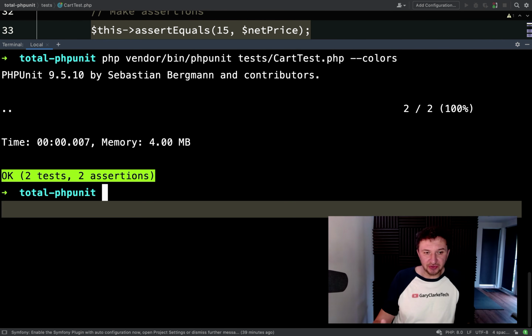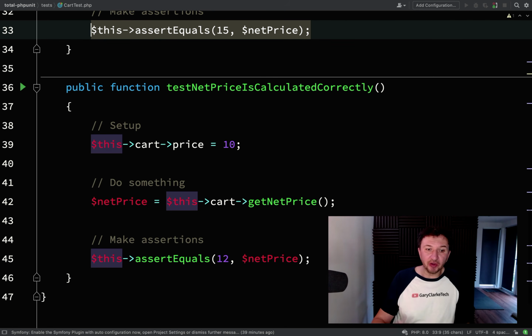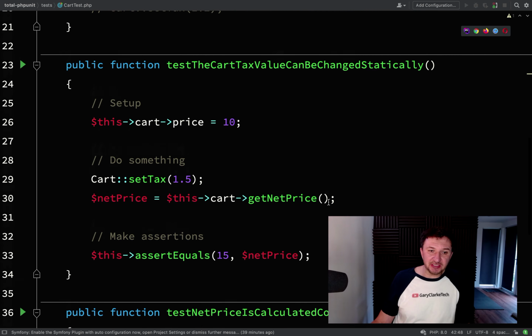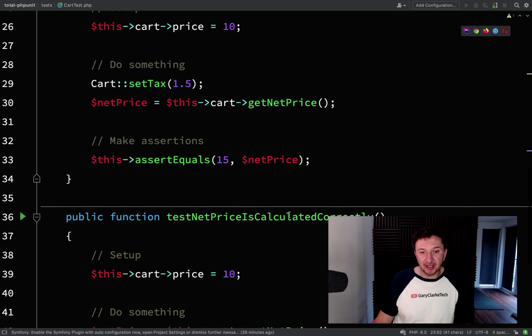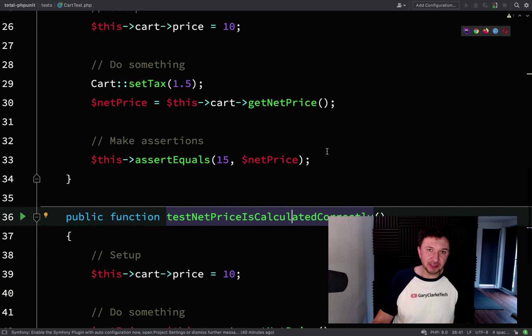And as you can see, 2 tests, 2 assertions. But I'll briefly touch on something here. Testing static properties and static methods can become problematic because the values belong to the classes rather than the objects. So you can have hangover between tests, which is what we experienced here, and later in the course I'll touch on this again and we'll deal with the subject in more detail.